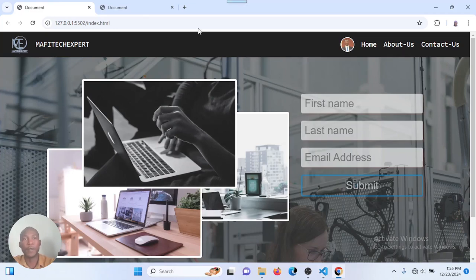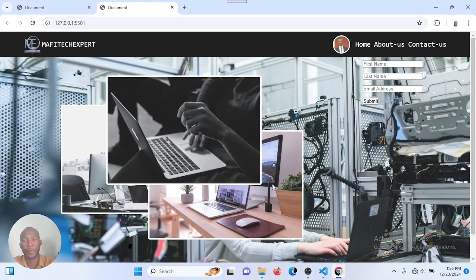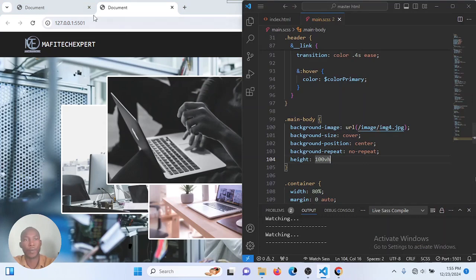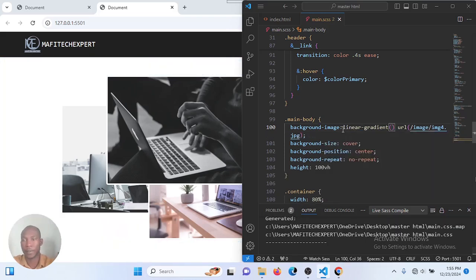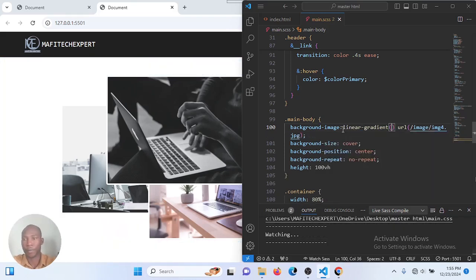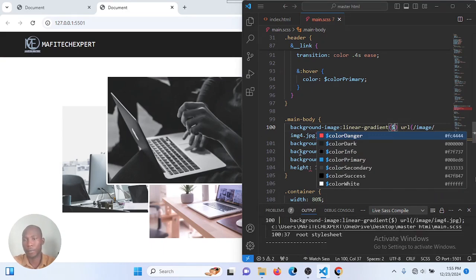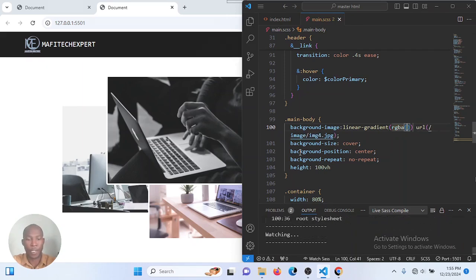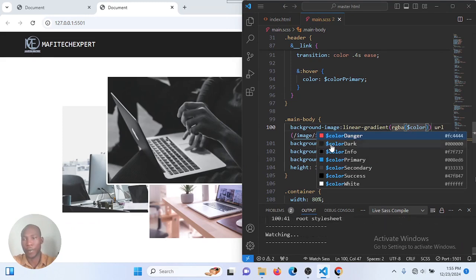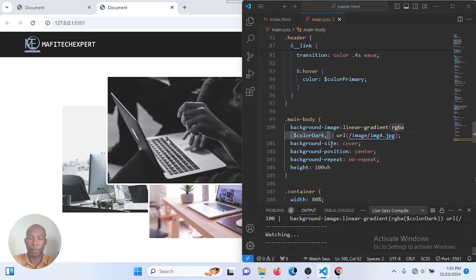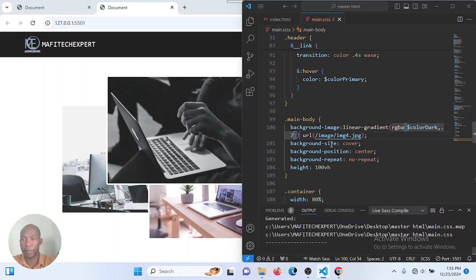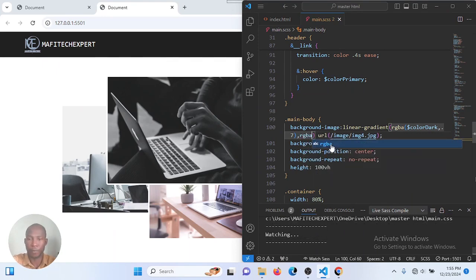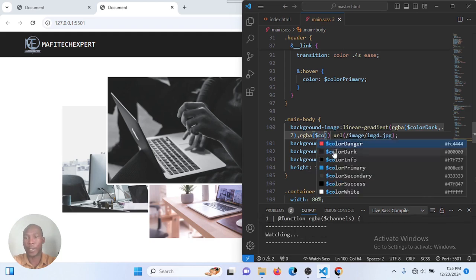Then let's have our check. You can see there's an overlay here. So let's add the overlay. We have our linear gradient, RGBA, let's have our color dark, RGBA, color dark again.